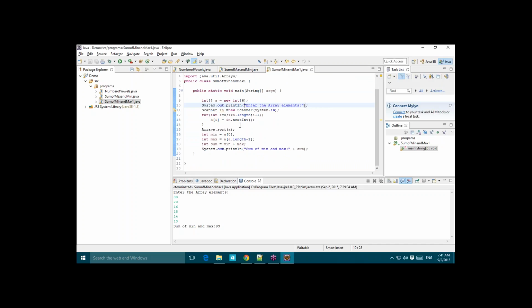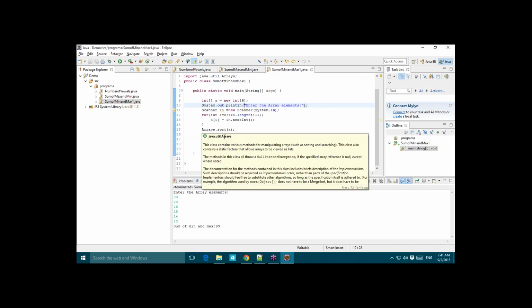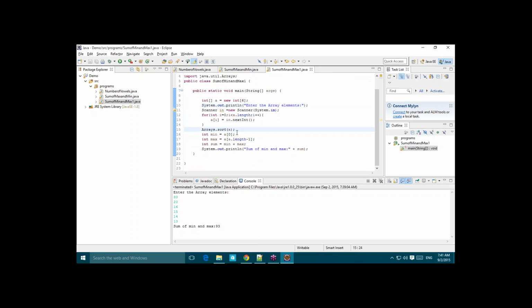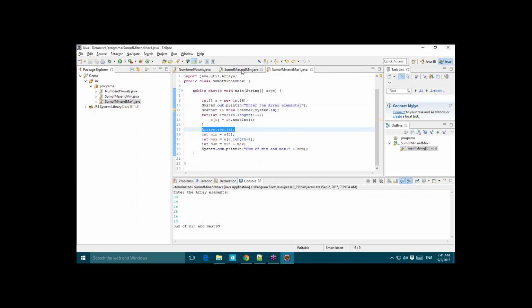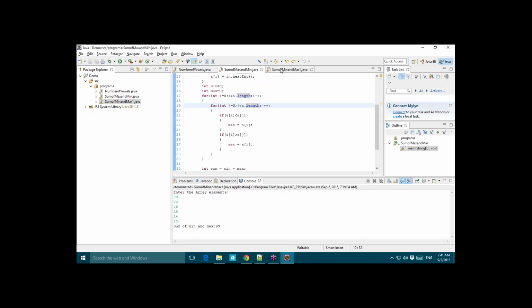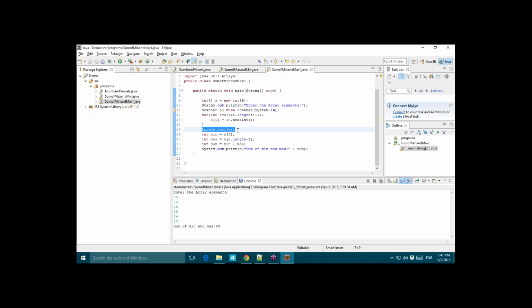If you go for any interview or somewhere, they will not ask for this sort function. If you know the simple function, then why would you go for this logic, right? Logic is important. Writing this logic is more important than using these functions.